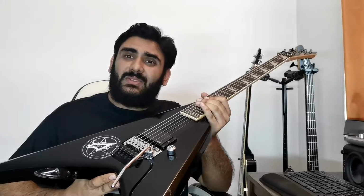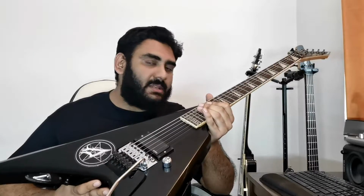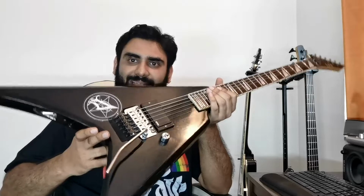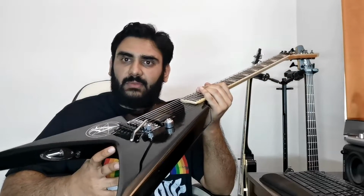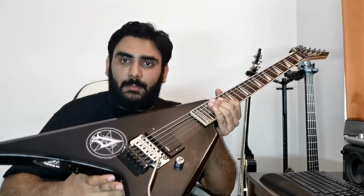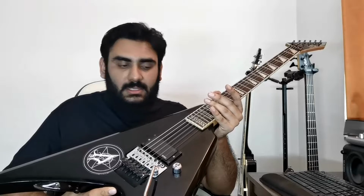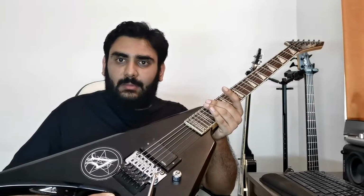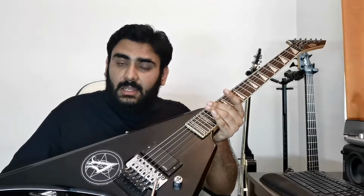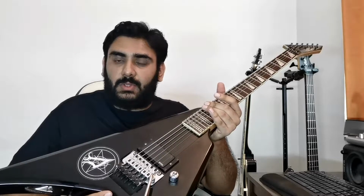What I liked about it, firstly, was the sheer presence of this thing. I mean, look at it. It has mad presence every time I've taken it on stage, when I used to play with my band. I also like the playability and the neck profile on this. I mean, it is Alexi Laiho's guitar. It's got great shredding abilities. But not just that, if you're someone who likes to riff around, no problem at all. This thing cuts both ways.